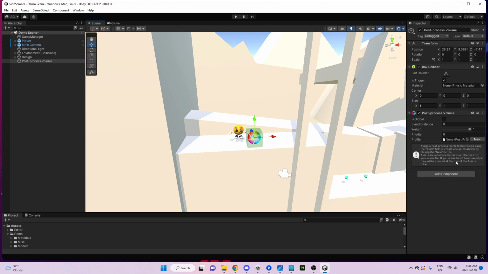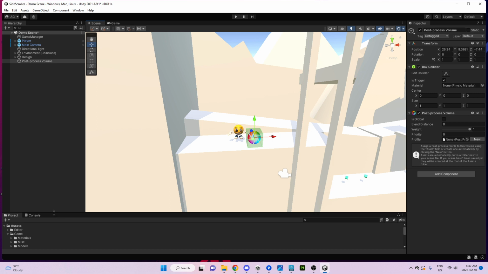To create post-processing or to start adding it, you need a profile. Profile is what holds all your post-processing. The cool thing about profiles is you can use them in multiple scenes. That's why they do the profile system. Before, it was set up per scene, so you'd have to kind of duplicate things. But this is nice. You have a profile. If you change the profile in any scene, it'll update it in all the scenes that are using it, kind of like a prefab. To make a profile, you just simply go into the volume and hit the new button.